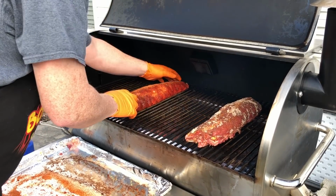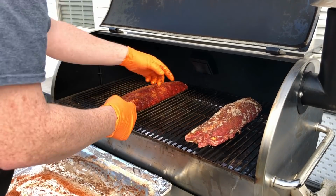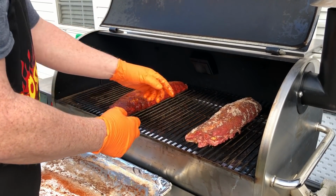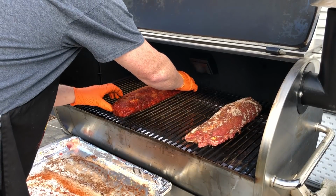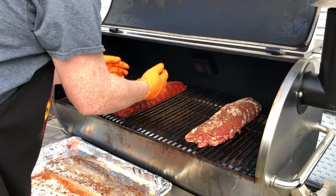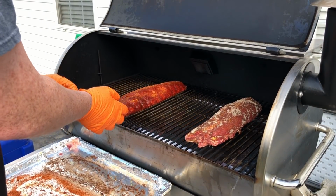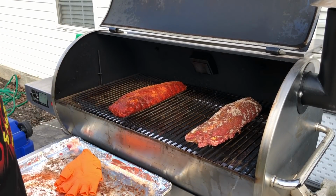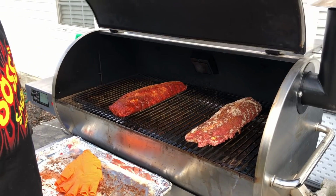I like to try to line them up, get them in there nice and straight, and keep them inside this drip pan. If you ever buy a pellet smoker, there's a drip lining pan in there, and anything you put on the outside of it is going to burn. So just make sure you put it on the inside of the drip pan. You'll be ready to go. All right, we're gonna give these bad boys a little while. We'll come back and check them for bark.